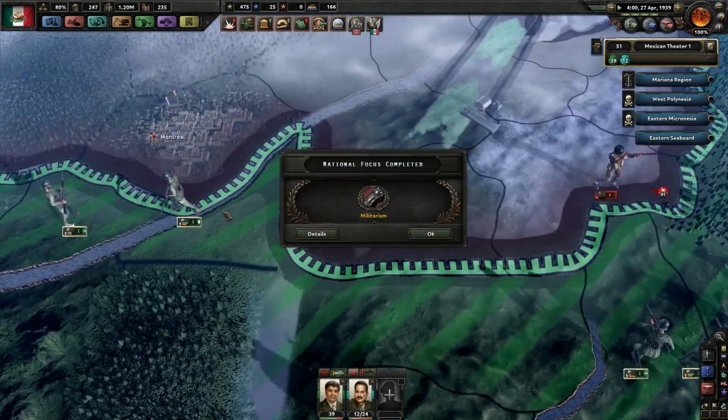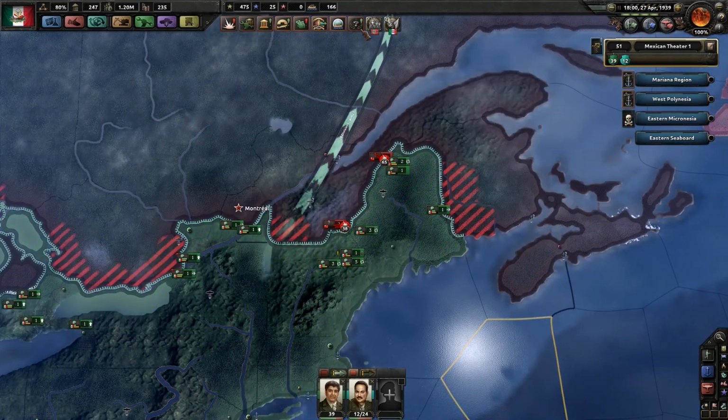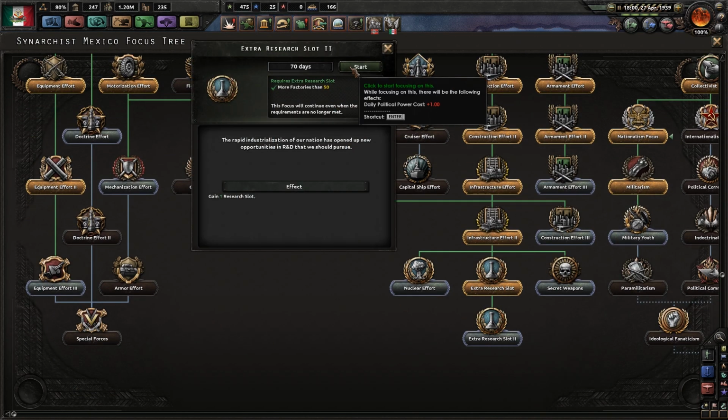Send the things. Right, we've got militarism. 1.2 million. Lovely. Extra research slot. There we go. Do it.